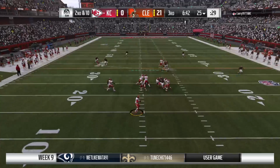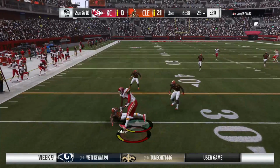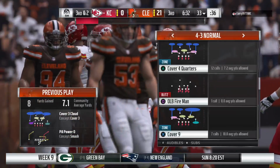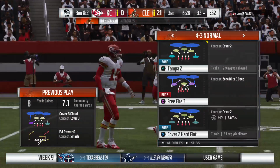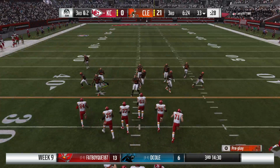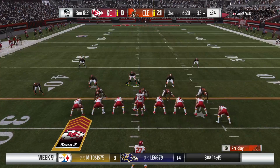We'll find out. Looking to throw is Mahomes. Looking left side, and he's got a man. It's Harris. And he'll get it up to the 33-yard line. 8 yards on the completion, but now they face third down. One of the advantages of zone defense, as I remember it, is being able to see the play develop in front of you. One of the disadvantages, when they find those levels where they can hit you with it, sometimes behind the corner and in front of the safety, it makes it tough to defend.